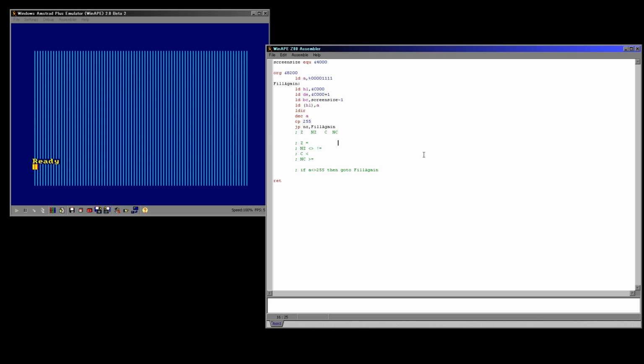If you think of the compare command as saying, what is the difference between these two numbers? Well, if A is the same as the number you just compared to, then the difference is 0. So that's why the Z command could be thought of as being equals. If the numbers aren't the same, then it will be non-zero.